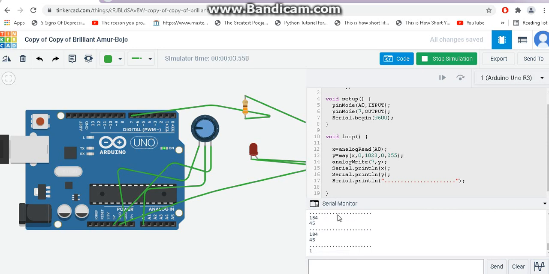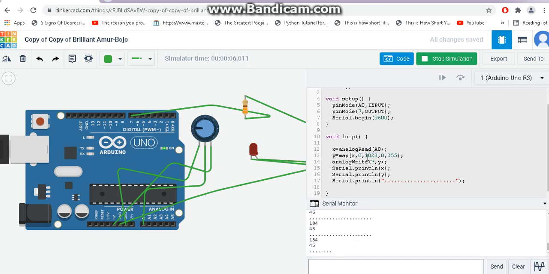So we can say 184 is the input value in this range 0 to 1023. The respective value for that 184 in the 0 to 255 range is 45.